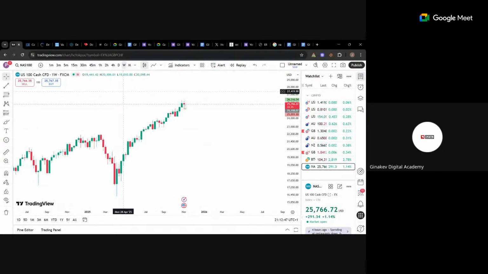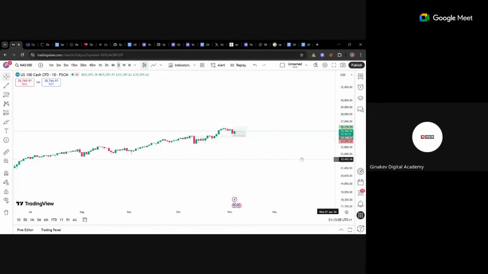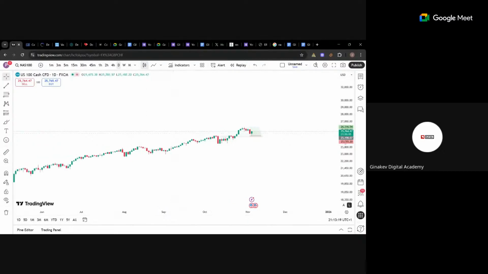This is neither actually a currency or a crypto, but it's also an asset. This is the US 100 cash. Some people call it US Tech, some people call it NAS 100. It's also under the NASDAQ. It is a stock market. When you hear US 100 cash, it simply means that 100 companies came together to form this. So this is actually 100 companies all in one, you understand? So that's what it means.